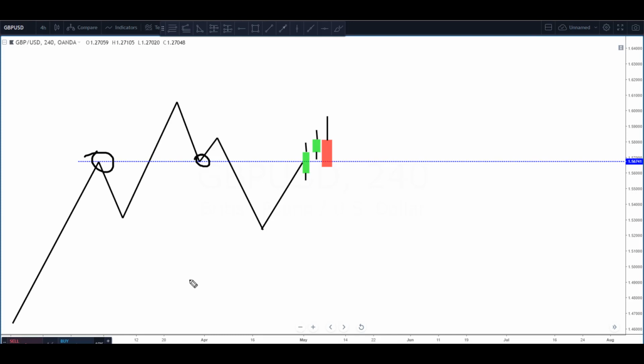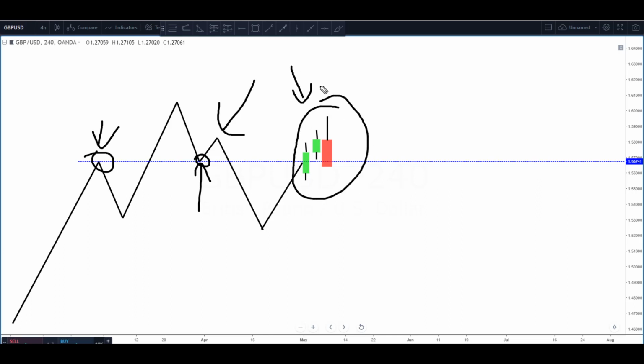So that's what we're going to be looking for. Again, we're just swapping time frames here. We're going to be looking at this part on a daily time frame. We're looking for this resistance and support, multiple levels of structure tested. Our candlestick pattern right here is going to be on a 4-hour time frame. So for the aggressive entry, daily here, 4-hour time frame here, we're looking for this advanced engulfing move that closes below or above the previous candle.